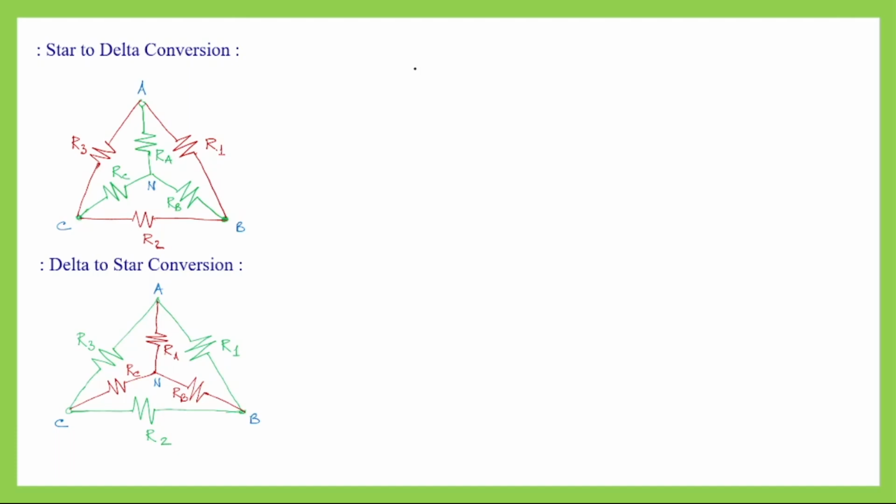So in case of the equivalent delta connection, the resistors are R1, R2 and R3. So finally, when we will be expressing R1, it is RA plus RB, and then there will be a third part, which is RA multiplied by RB divided by the last resistor that we have in that star connection, which is RC in this case. So this is how we can find out R1 in terms of RA, RB and RC.